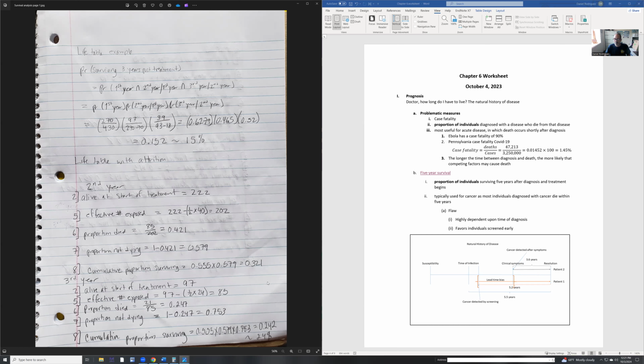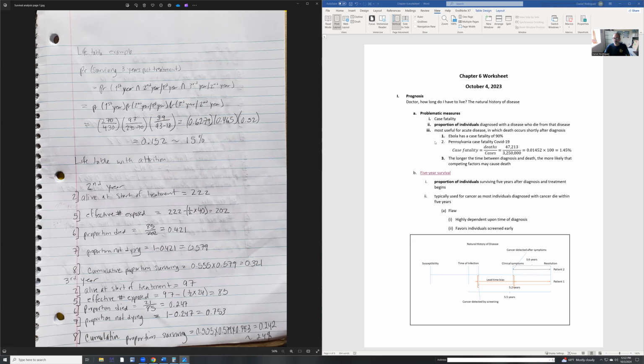Case fatality is the proportion of deaths from cases out of the cases. So it's just the number of deaths divided by the number of cases. Some diseases have a higher case fatality, such as Ebola, which has a case fatality of about 90%. So that means a 90% chance one will die if one is infected with Ebola. And a lot of that has to do with where a person is infected too. If you live in a country that doesn't have the same kind of medical care as in a richer country, I think the case fatality will be higher.